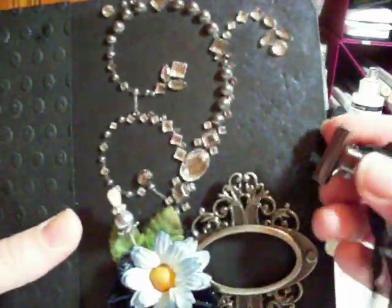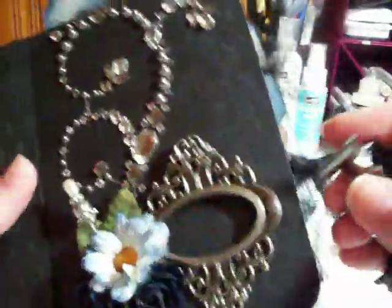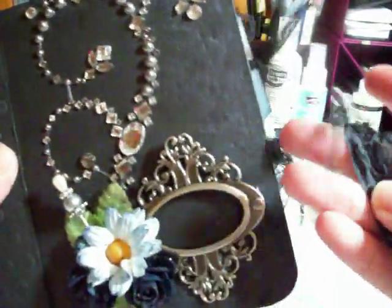And then it's closed. You can see it's really pretty fat, and it's closed. I've got one of these little clips, and then I've just got some vintage seam binding, shabby seam binding, wrinkled seam binding, whatever you want to call it, as a closure.